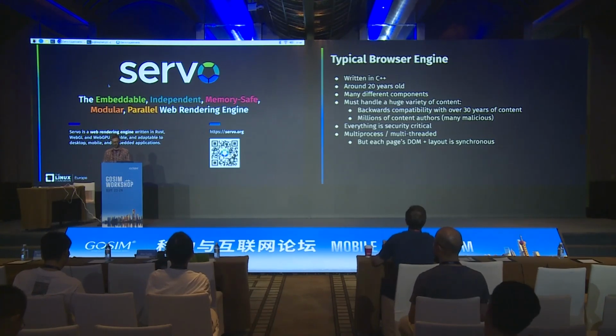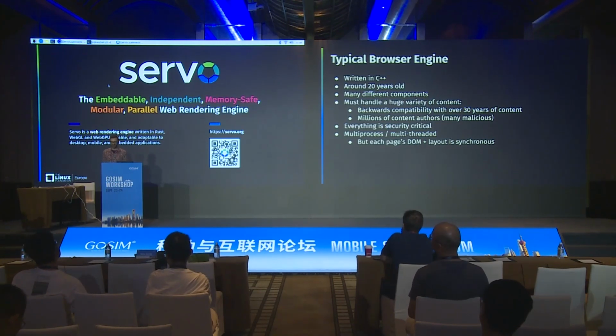The other thing is that browsers run in multiple threads. This takes different forms, and I'll talk about this a bit later. But in general, each process has a bunch of threads going on doing different things. One of the areas in which this isn't happening is in the DOM and also layout.